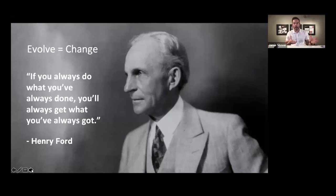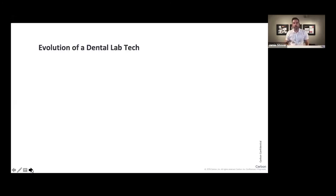Throughout our time in dentistry and in the dental lab industry, we've seen these products come in and really be game changers. And I'll tell you, this is one of them. It's been such a game changer for labs, for a lot of reasons. What I like about Henry Ford's quote is that he said this all those many years ago about his company. And a couple of years ago, actually, his company was the first automotive manufacturer in the world to put 3D printed parts on production vehicles. And they did it with a Carbon printer, the same printer that Race is using. So pretty cool tie in there.